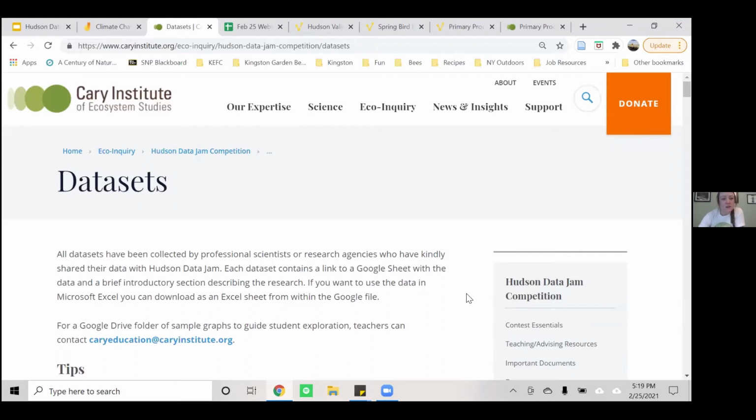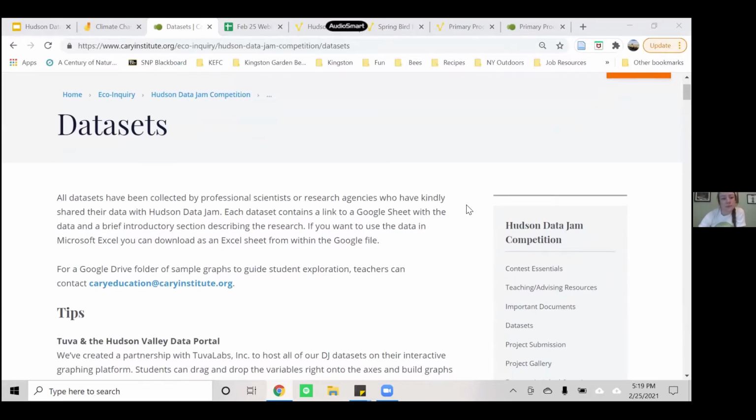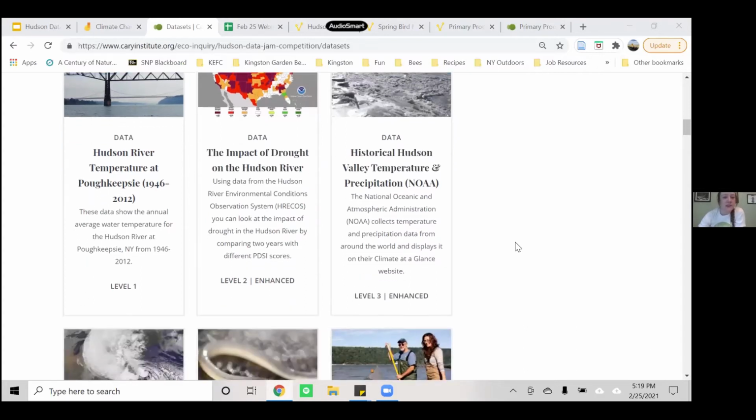Okay, so I imagine some of you have navigated to the Hudson Data Jam page before. I know Kimberly has done Data Jam. Cindy had some time looking at Data Jam datasets today, but I want to show you a little bit of this collection, and then we're going to dive in deep into a bird dataset. So on the Hudson Data Jam page, we have all of these images and descriptions of data sets. So I'm just going to slowly scroll around and let's see if we can find 3 data sets that we think would help us investigate climate change. So if you see one, shout it out or put it in the chat.